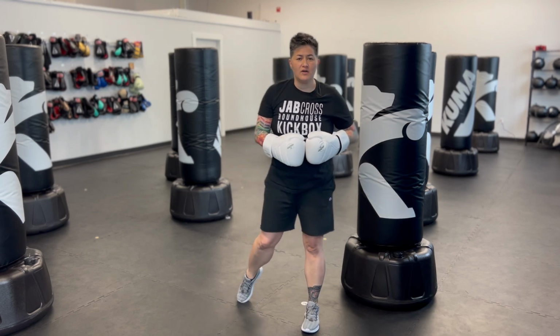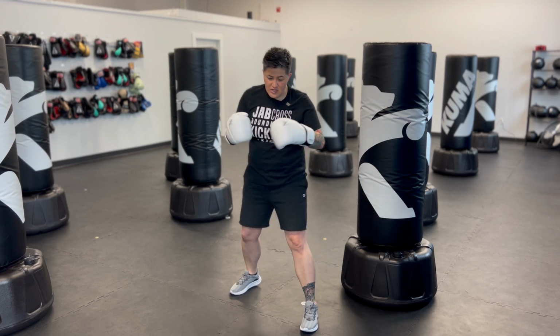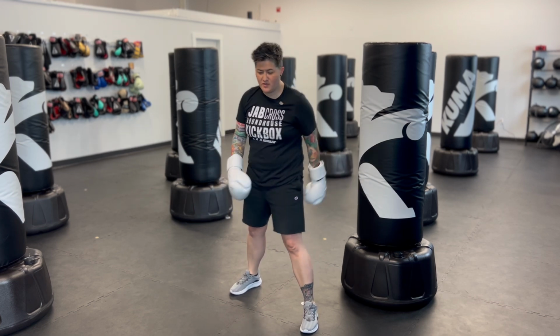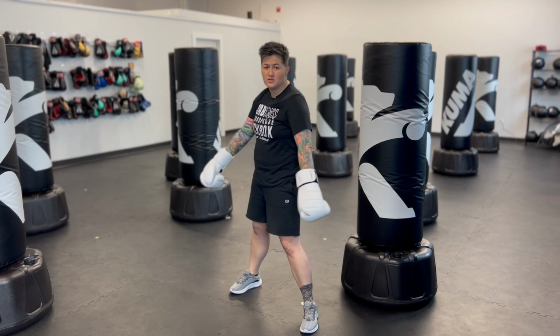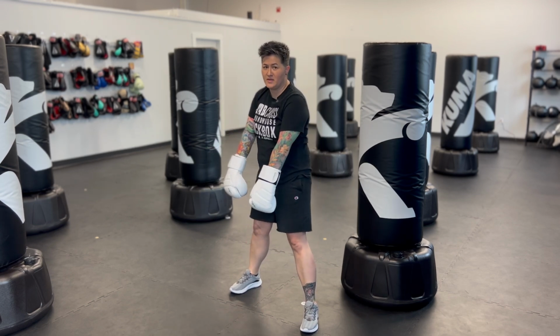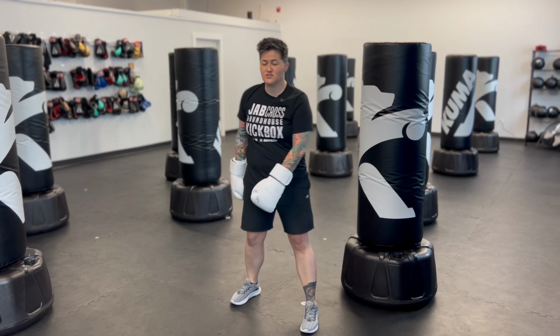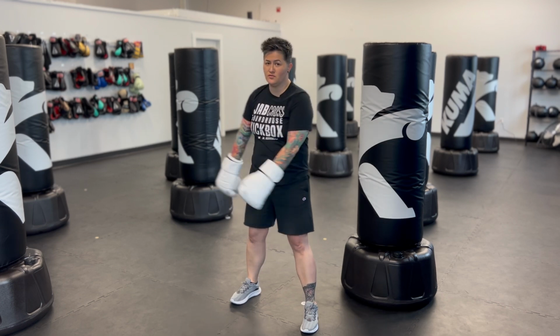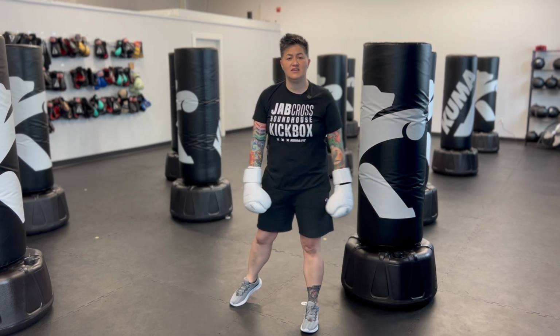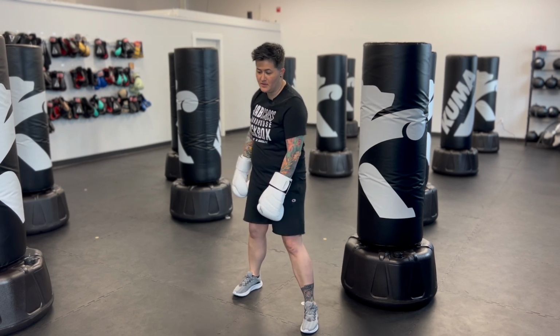All of your power and your technique is really going to come from your hips. Your hips control your movement. So if I move my hips, my arms move without any effort. So to keep my arms still while I'm moving my hip takes resistance on my part. So if I just turn my hips, my arms move. We want to activate that because that gives us more power with less effort, right? So I turn my hip and my arm wants to go.